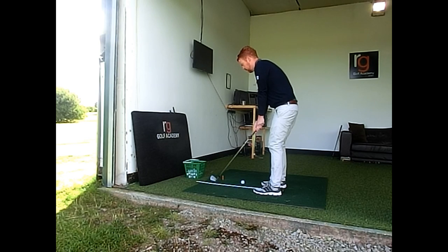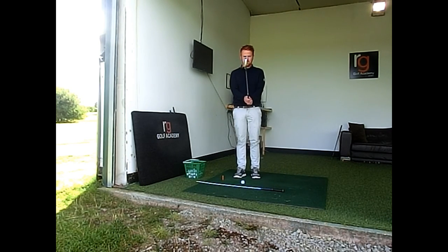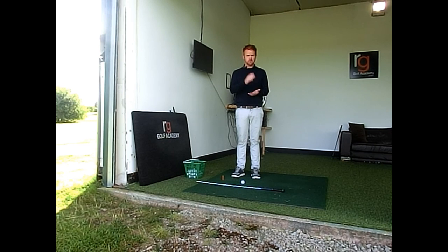If it's parallel when I lift the golf club up, again you can see that the club face is pointing straight up in the air. This is a really simple thing to check and it's really important because if your club face is closed pointing to the left at setup, there's a good chance the ball is going to start left. If the club face is pointing to the right, it's going to start right.